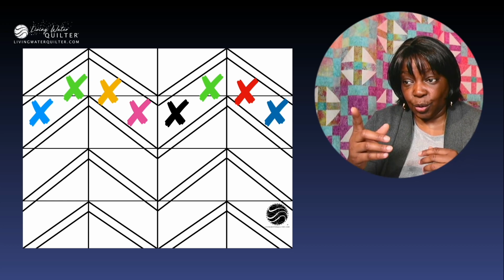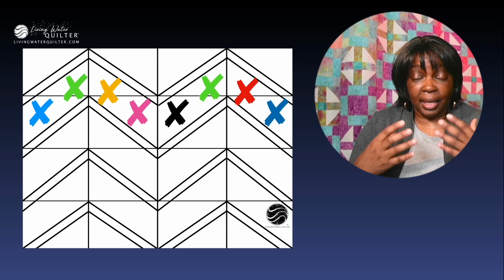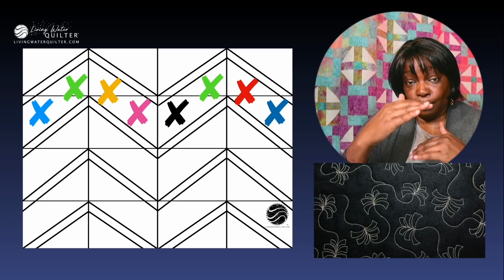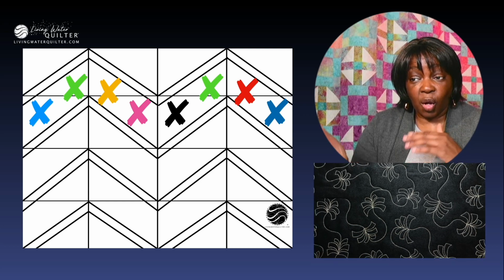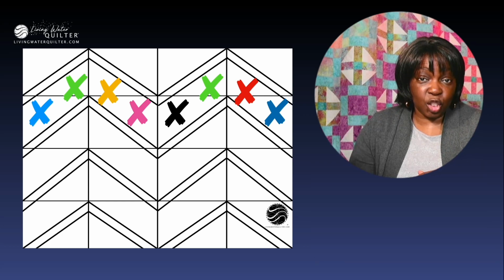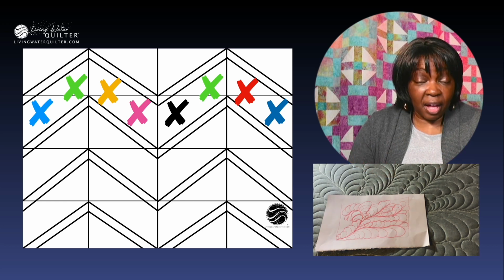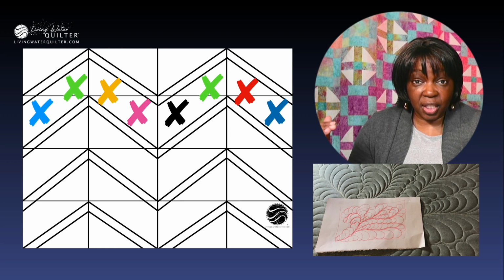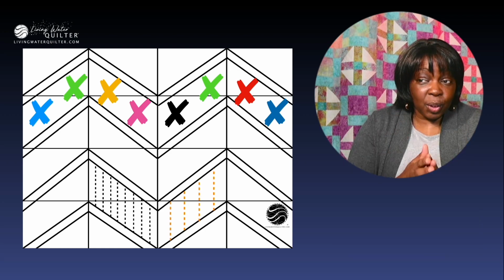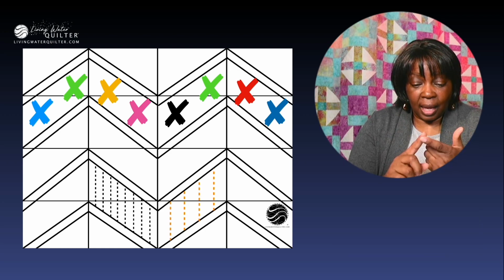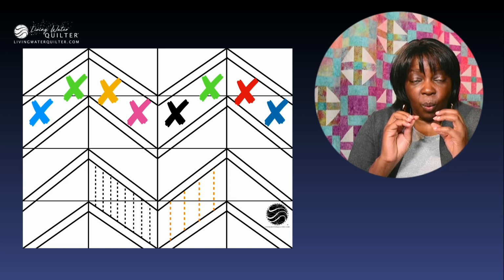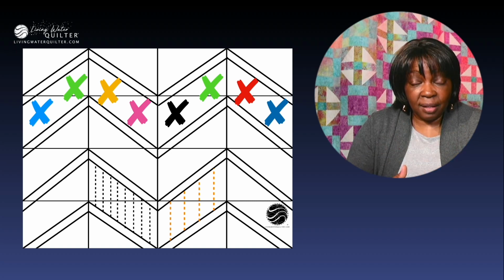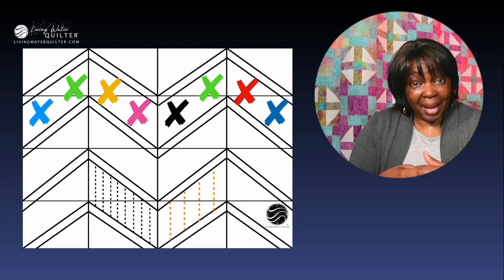If we were going to do a non-directional design like a meander, it wouldn't matter which way you started your quilting in between those zigzags. You can start on either end and just go until you finish. If it was a feather design, you definitely need to choose what direction you're going to stitch those feathers. But here's the beauty of thinking about design, borders and boundaries. Once you have those borders and boundaries, you can start to think creatively what to put in those spaces.